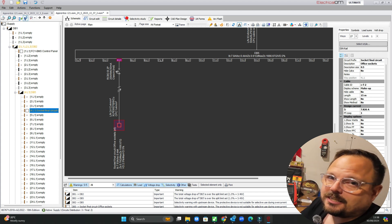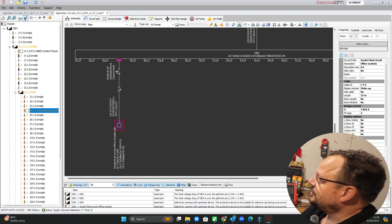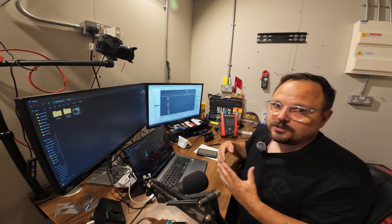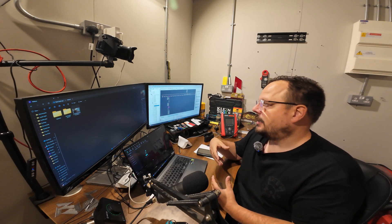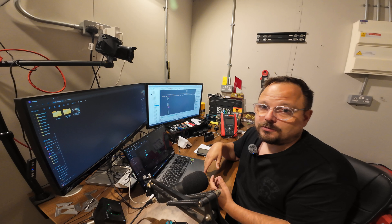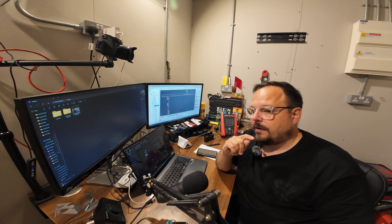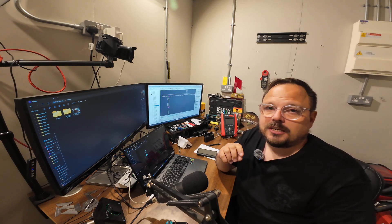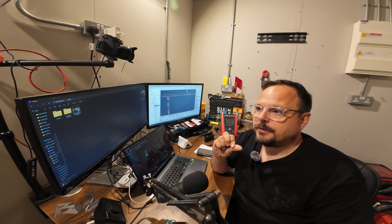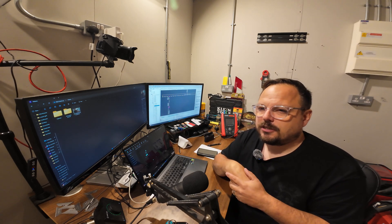The maximum we're allowed is 5%, so it's pretty close in terms of what the design is telling us. I've guessed that circuit length — it's not going to be super precise — but it's close enough and it shows you how when you design and it gives you the anticipated figures, you then go off and install it, run through your test sequence, and you can verify your volt drop through those normal measurements. As a really quick final check, you saw how fast it was with that test instrument. I found it really, really useful with the TIS MFT Pro Plus when I'm doing solar surveys, because we have very tight margins with volt drop on solar systems.